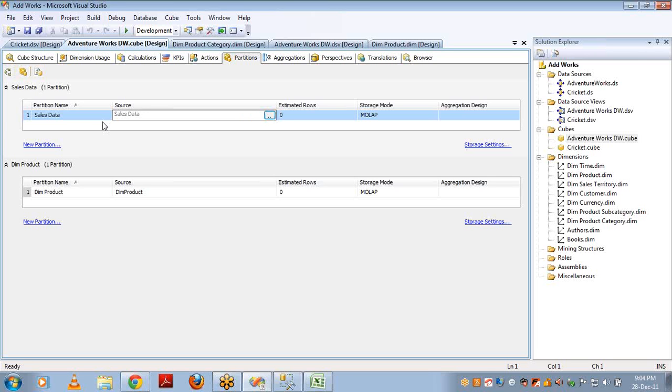And let's see how to create the partitions. The second advantage is whenever you query the data. For example, if you have sales data for 10 years, and you create partitions year-wise, one partition for each year, then whenever you query data and add a where condition in your MDX query, like where year is equal to 2001, it will go to that particular partition and fetch the data from there.